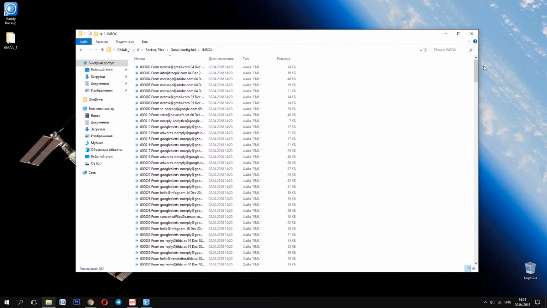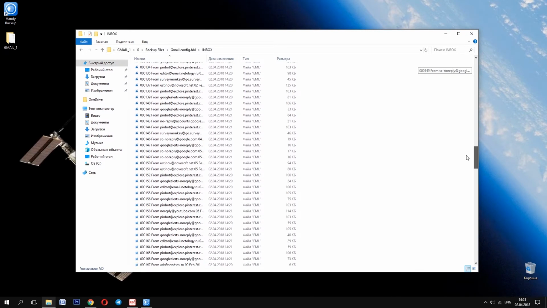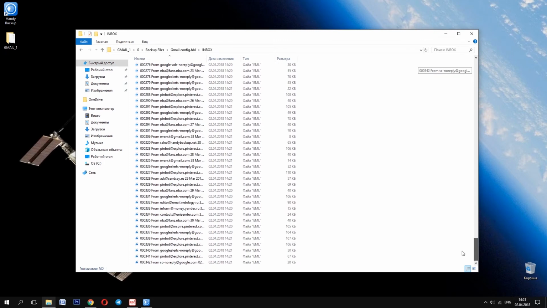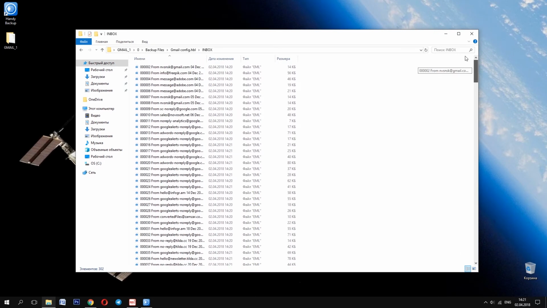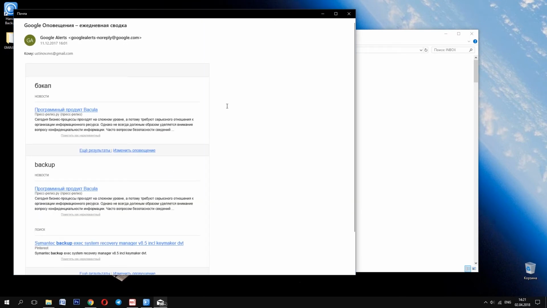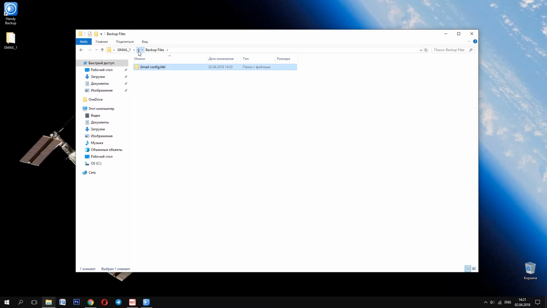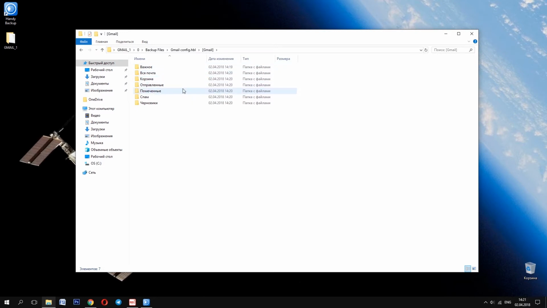All messages are separated from each other, so you can now browse, view, delete or even restore these messages at ease without need for a full recovery. The subfolders inside the backup folder have the same names as mailboxes in a backed up Gmail account. This simplifies browsing for a particular message or other effectively.